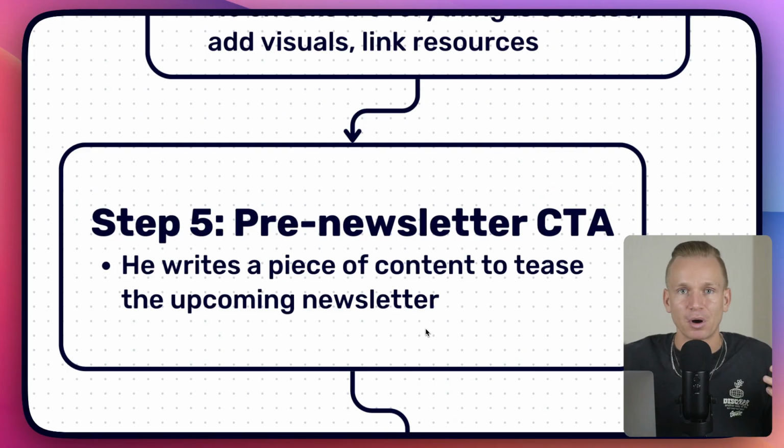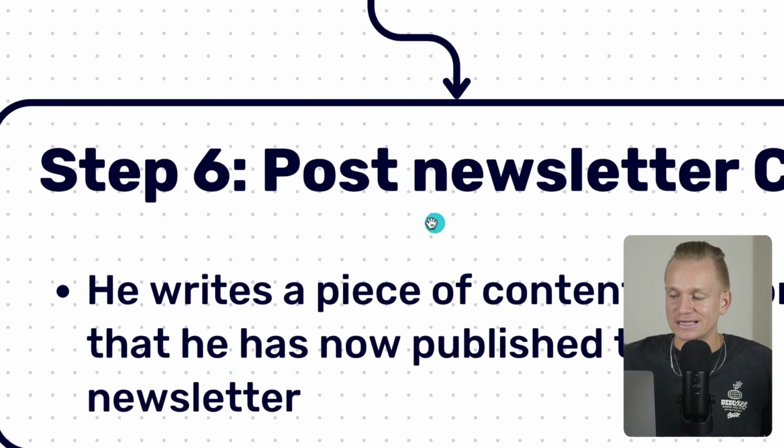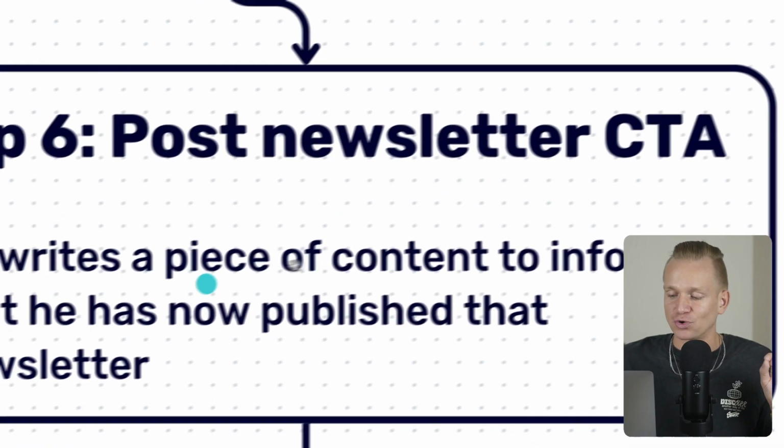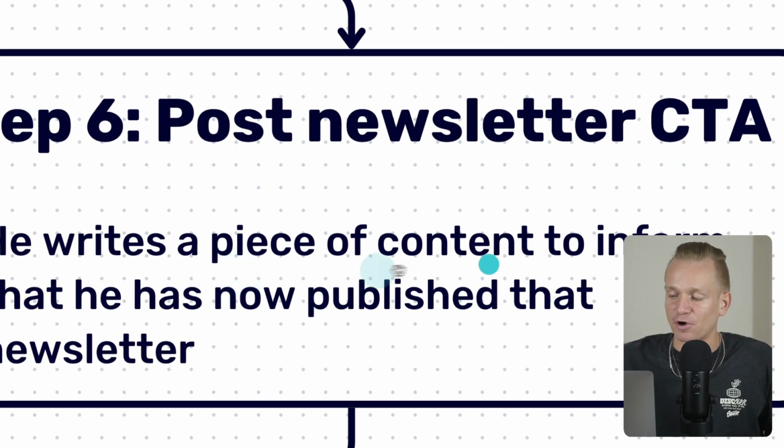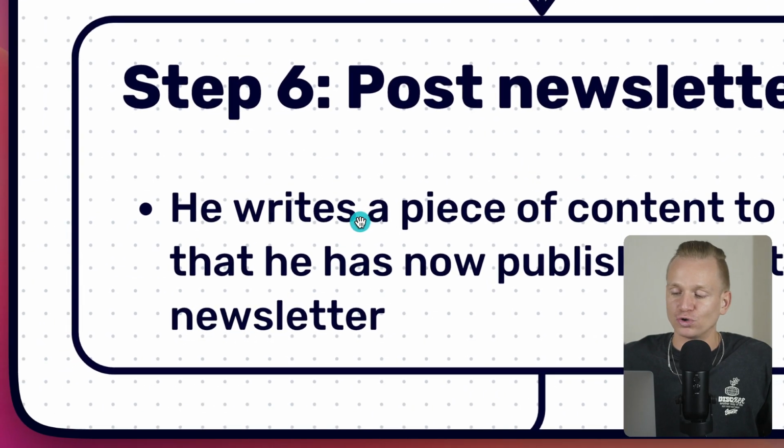So this is a pretty smart way of doing it. But of course, then number 6 as well is a post newsletter CTA. So again, the same type of principle, just a piece of content to inform that he has now published that newsletter and people can go check it out.